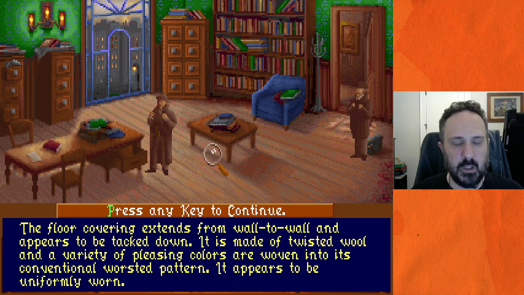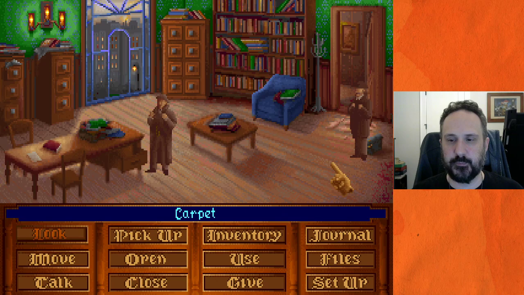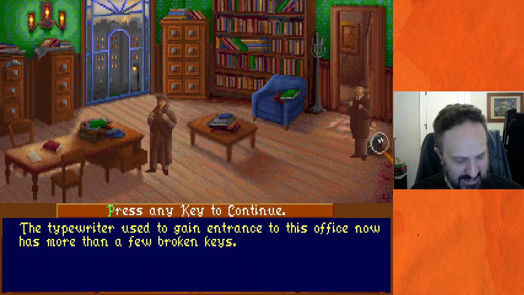The floor covering extends from wall to wall and appears to be tacked down. It is made from twisted wool, and a variety of pleasing colors are woven into its conventional worsted pattern. It appears to be uniformly worn. A broken typewriter. The typewriter used to gain entrance to the office now has more than a few broken keys.